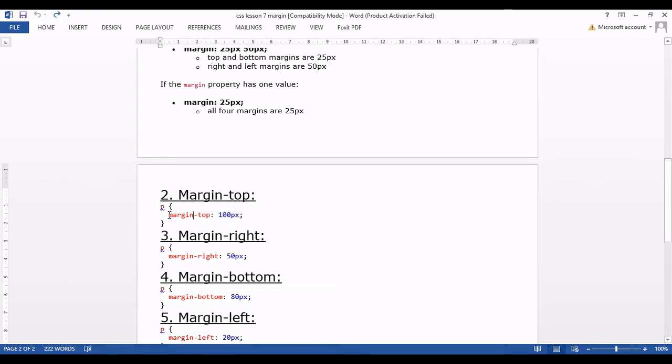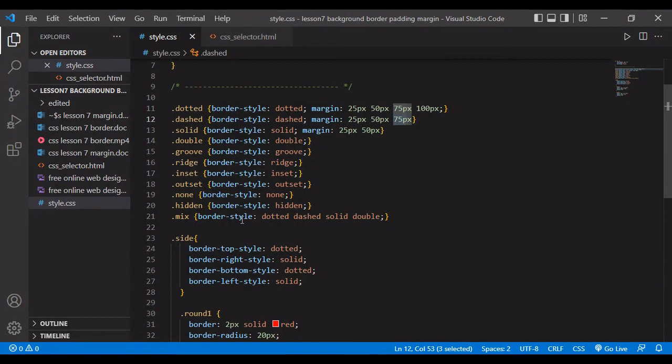I'm going to show you this code on our double border, which is called double. This margin is saying that I determine only the top side, so now it's not going to be the bottom side.